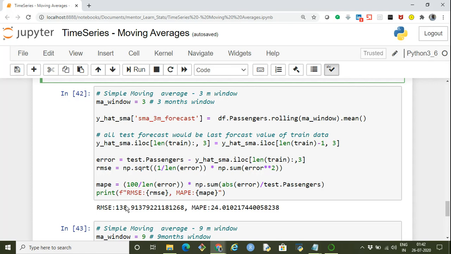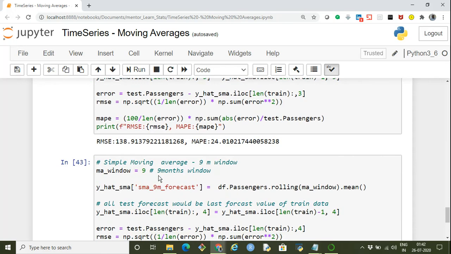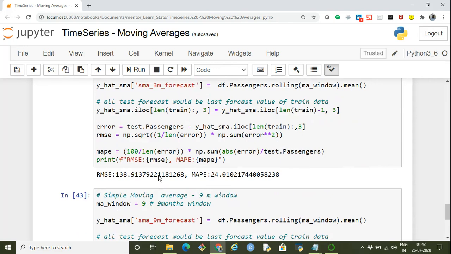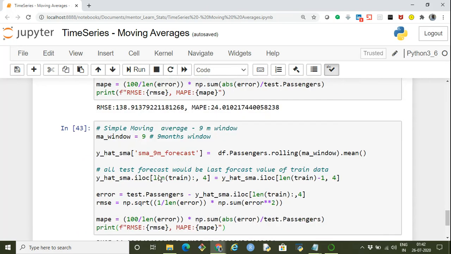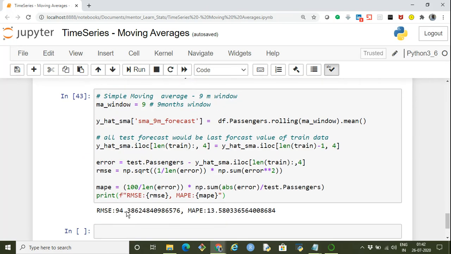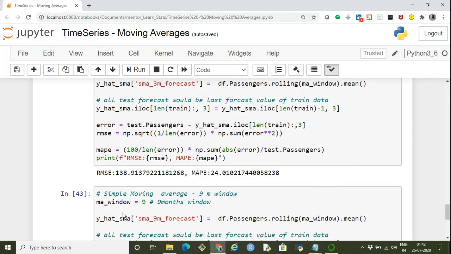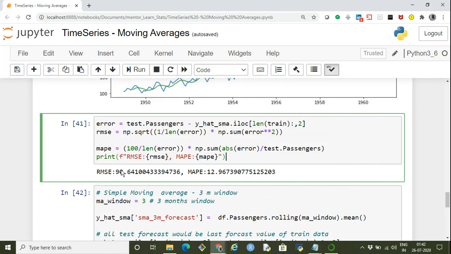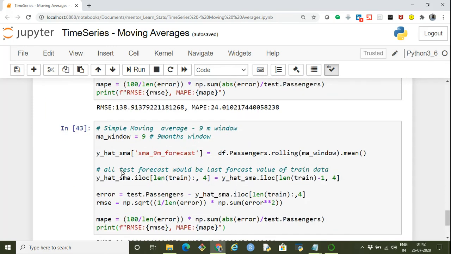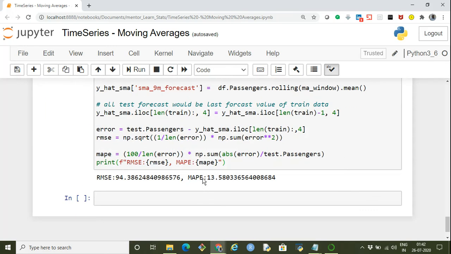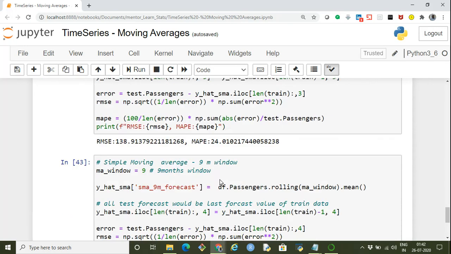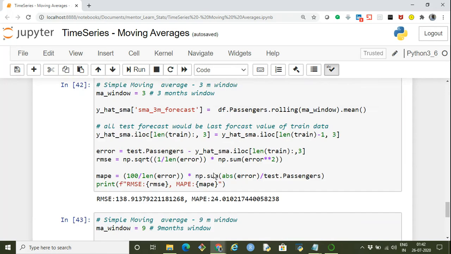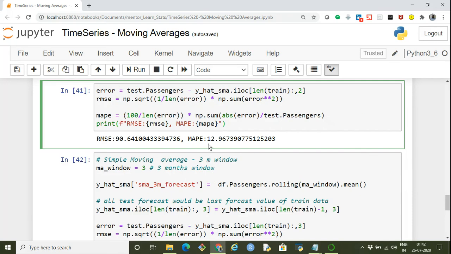Now let's see what happens if we take the 9 month window, because earlier we had taken 12 months, then 6 months, now 3 months. Let's take one more window of 9 months and see how it looks. If I take the 9 months window, RMSE is 94, better than 3 months, but compared to the 6 months, it is not better. MAPE is 13.58, which is better than 3 months, but not better compared to the 6 months.